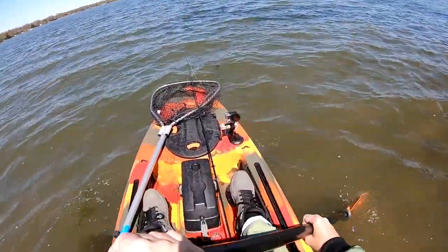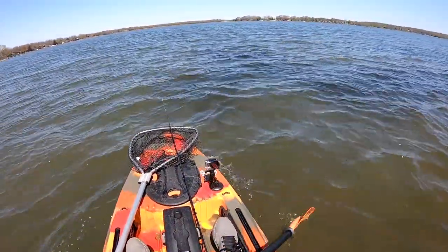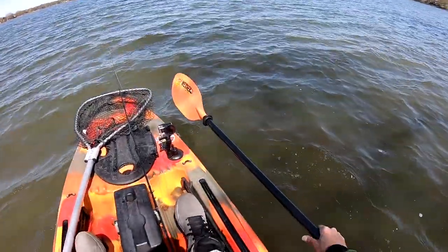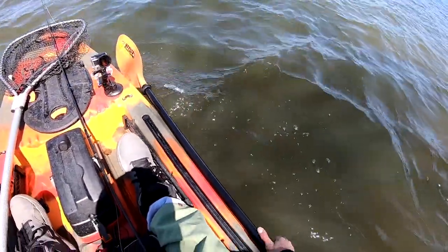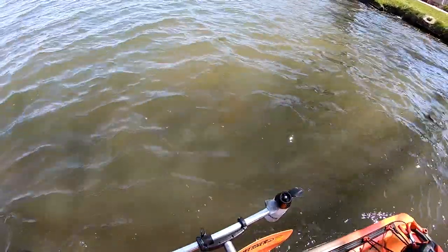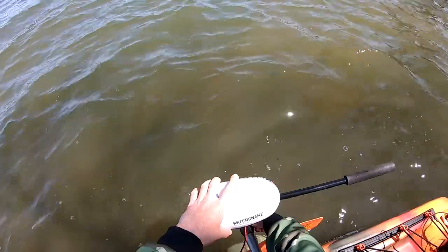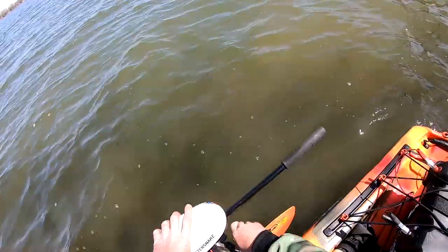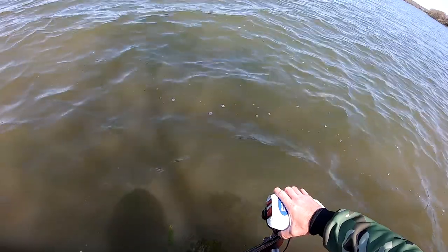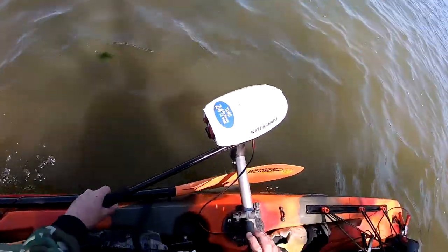It is a little windy today, but it's perfect for the pike. I'm going to paddle out a little just in case we get blown back by the wind as I'm explaining this. It's a beautiful day out — I see a couple of boats, but no one in the area I fish, which is really nice. To drop it in: simple, we loosen these guys, loosen this one all the way. And we are in the water. Get your handle around and keep it right here next to you.